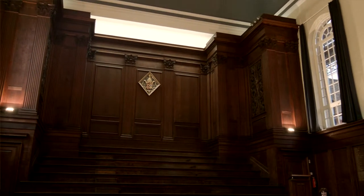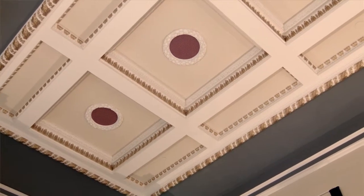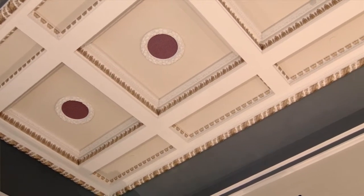The project starts with the specification manager coming and making an assessment of the building. From that assessment we can decide which areas of expertise are required. In this particular case there was definitely a need for a colour consultant to come down so that they could project the image of the building and try to get the warmth that was associated with it.